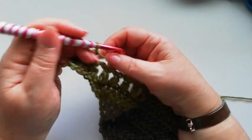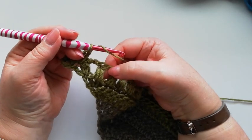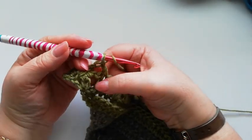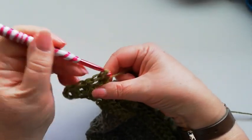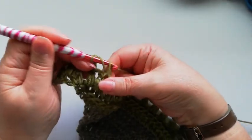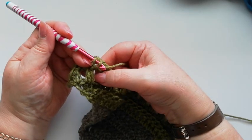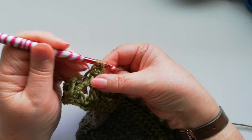We're now going to work all the way along, working a double crochet cross over each of the puff stitches. So we skip the chain space, we skip the puff stitch, we go into that next chain space and work a double. We then go back into the chain space before the puff stitch and work the second half of the cross by working another double. We work exactly the same all the way along, working into the chain space after the puff and then back and work a double in the chain space before the puff stitch.